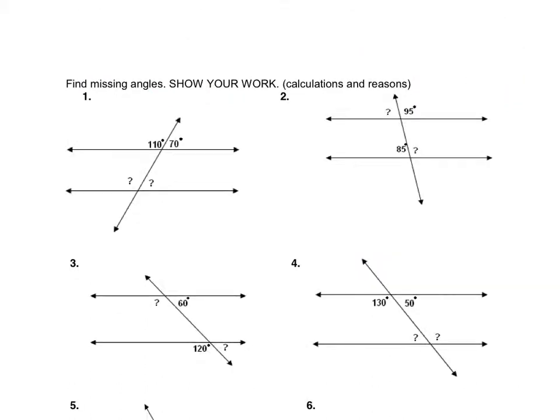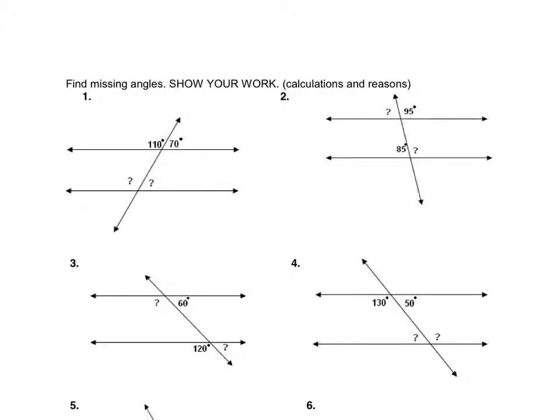On this page, we are going to do 6 examples where not only do we color in our different shapes, we are also going to actually start solving for angles. So these unknown angles are identified by these question marks. Usually they will be identified using small letters. So if you look at this, we're given this angle of 110 and another angle of 70.